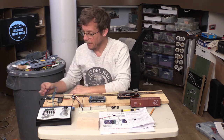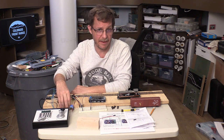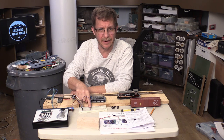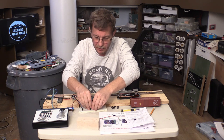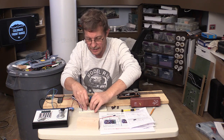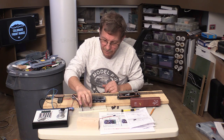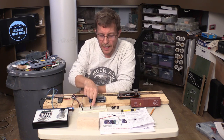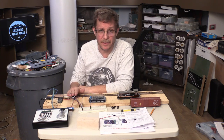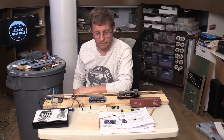Currently, the way I've got it set up, I've got a 12 volt transformer coming into a buck board. I've dropped it down to 5 volts. It's then going through my breadboard. I've got my panel light right here, which I'm going to make a little switch for. Let's flip this around just a bit so that you guys can see the LED. Simple enough. Okay, so this is my analog panel. This is not wired up for digital right now. It's right now set up for just lighting up a light on the panel.